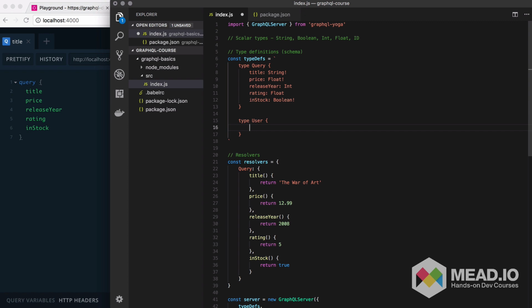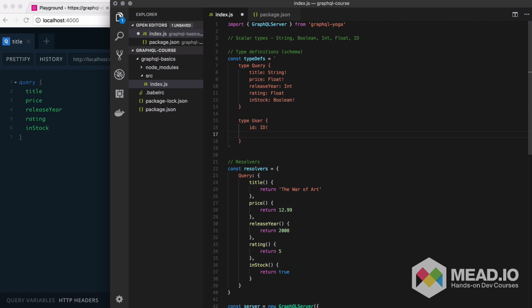So what fields do all users have? In this case, we could say all users have a unique ID, a name, and an email, and that's exactly what we're going to set up. Three fields for the user type. Now to kick this process off, it looks very similar to what we did above with our query definitions. I'm going to specify a field that a user has. Let's call this one ID, then colon space, and I go on to pick the type for it. So in this case, we will use the ID type, and I will add an exclamation mark on there. This is a required field.